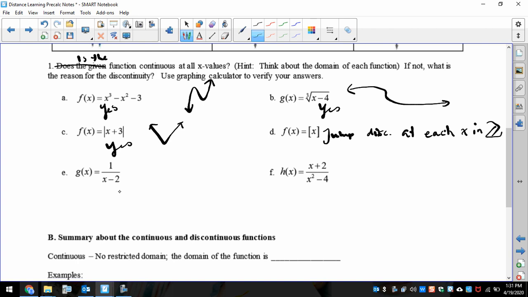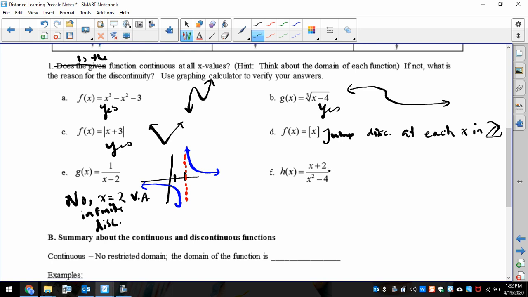Okay, so how about the reciprocal function, 1 over x minus 2? That one looks like x minus 2, that is a shift to the right by 2, and then we'll drop in a vertical asymptote here. x equal 2 gives me a vertical asymptote, and then the function looks something like this. So you could say discontinuous. Is the function continuous? No. We could say x equal 2 is a vertical asymptote. And maybe let's just say something like infinite discontinuity.